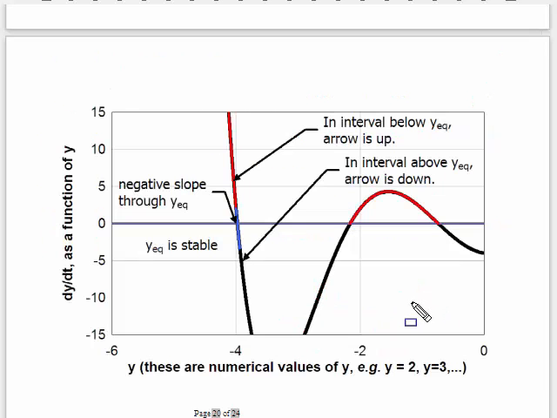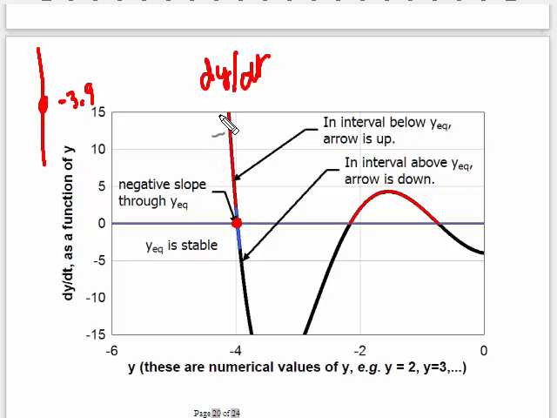And this is just an expanded view of the graph from the previous method. We'll just go over it again so that you absolutely have it and never have to think about it again. Here we have an equilibrium value right here. I'll draw a phase line for it here. And here's that equilibrium value, like minus 3.9 or something like that. This is dy by dt. It's above the horizontal axis here. The horizontal axis is actually y. So that arrow is positive.